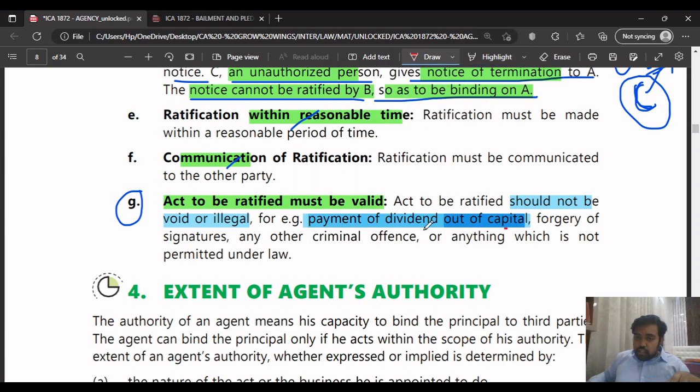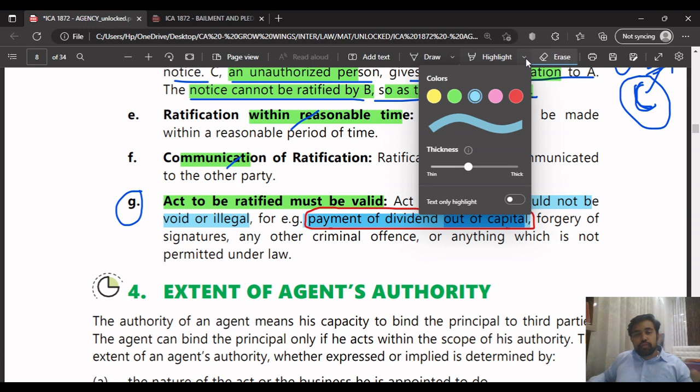They can ask you in the exam. Again and again I'm telling you, payment of dividend out of capital. They can make one small MCQ and ask it for 1 mark. Or they might ask one case in which they might subdivide the question into two, and ask one question on this. So it's up to you what you read. But I want to teach you everything. Even if it takes time, I don't care. I'm teaching you each and everything in this. I want you to get full marks in agency.